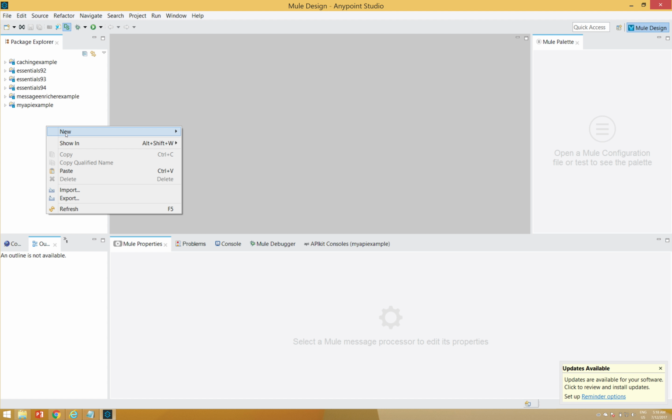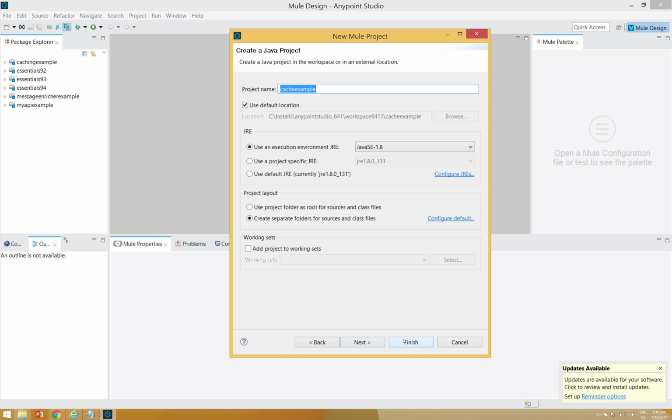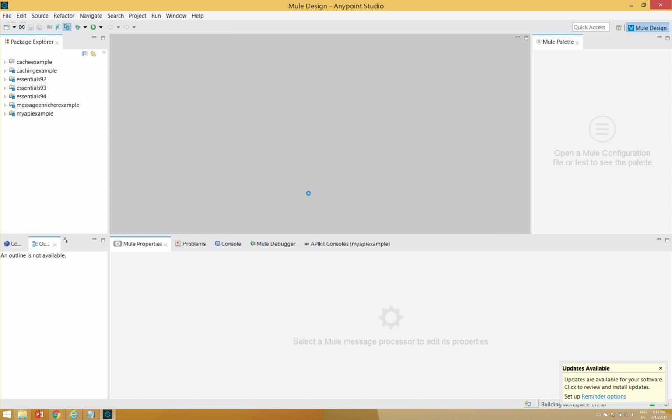The objective of this is I take a destination from the URL and I query the flights based on the URL destination, and after that I'm going to demonstrate how that information is stored in the cache. So I just call it cache example. Next one is create, allow outputs, and then create the project.